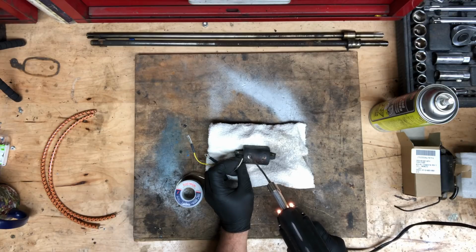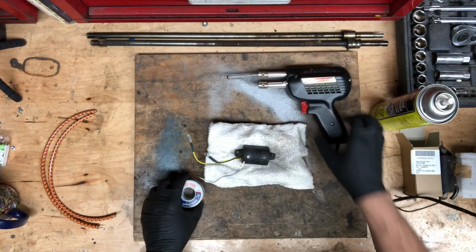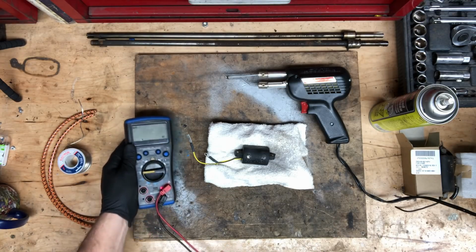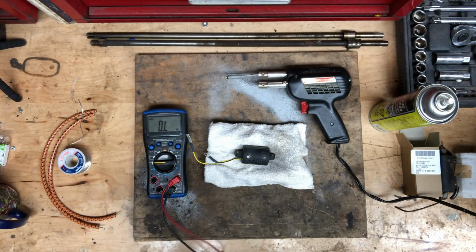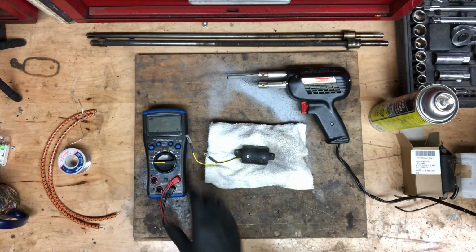If you overheat the coil during soldering, you can actually damage it. You have to be very careful. Now with soldering complete, I like to check it with an ohm meter to make sure it still reaches spec. It should be a little over 10 ohms, which this one is, so it's still good. I do normally do a test before and after soldering.